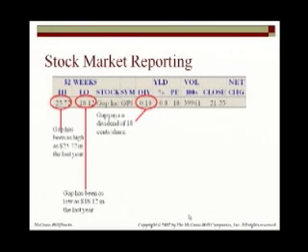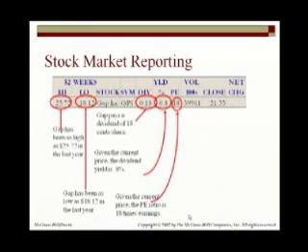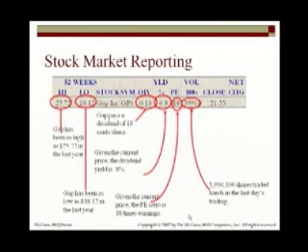The dividend yield, which would be the dividend divided by the current price, is 0.8%. The PE ratio here is 18, a little on the high end, but then maybe this stock has a lot of growth opportunities, which justifies a higher price. This stock traded 3,996,100 shares on the last day of trading. The stock closed at 31.35, and the net change, which isn't shown here but would normally be shown, would be the difference between yesterday's close and today's close.